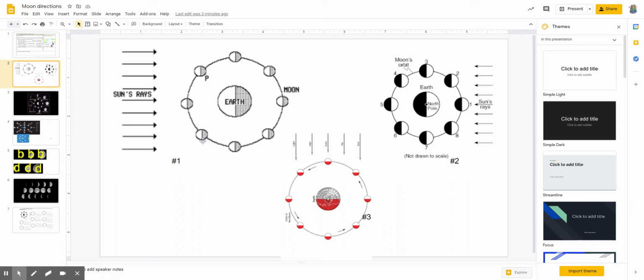This is our waxing because it's getting bigger. This is our waning crescent because it's getting smaller. If you look at this picture, moons 2 and 8 are both your crescents because those are the moons that are the closest to the new moon. There's just a little bit of sunlight reflecting from the moon to the Earth, making these little crescents. So 2 and 8 are both considered crescents. This one's our waxing crescent because it's going from new to full. This 8 down here is considered a waning crescent because it's going from full to new. If this is the new moon, these two are our crescents because those are the two moons that are less than half.